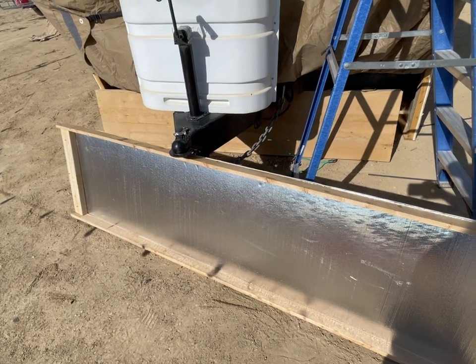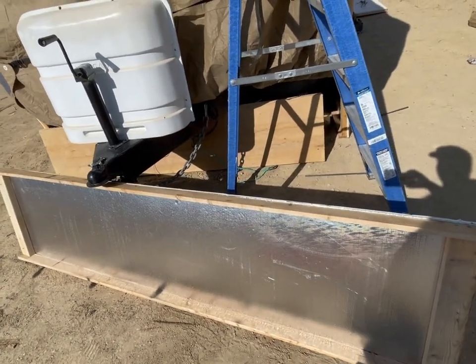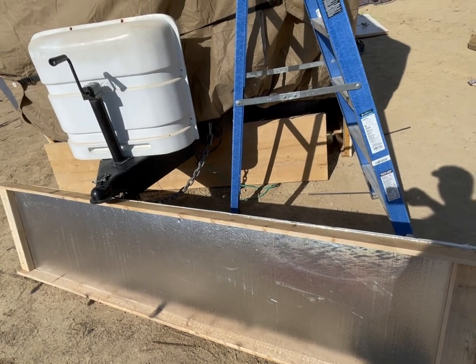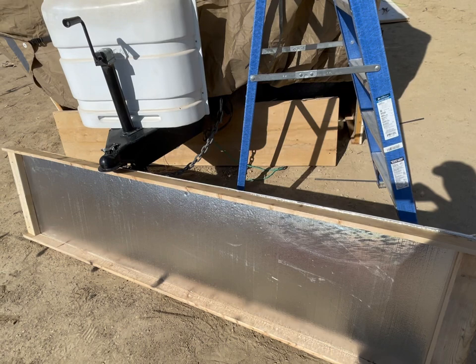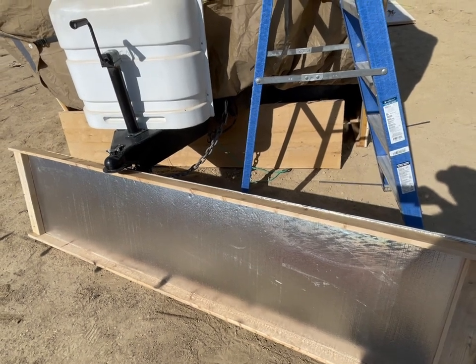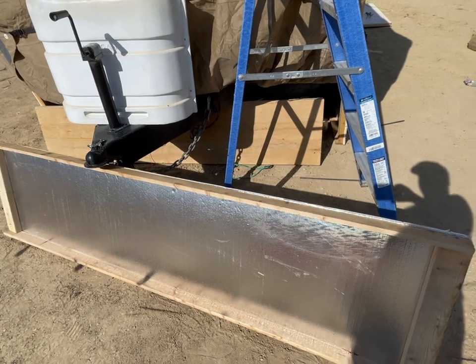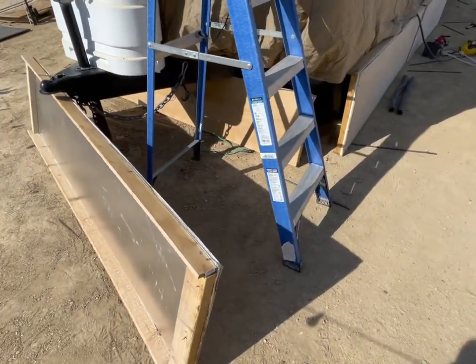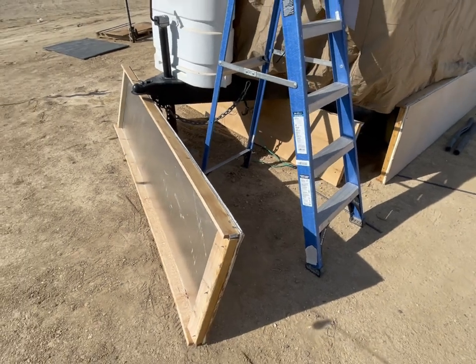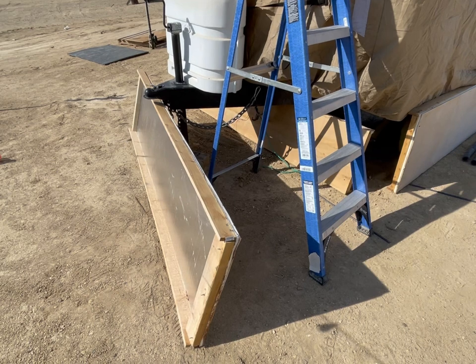Then on the inside of that, we glued panels of this aluminized foam board that you see at Home Depot, Lowe's, everywhere else. And we just used a construction adhesive in a gallon can that was available. It's like 50-something dollars for a gallon, and it gave us just about enough to do 20 panels.